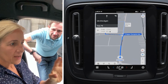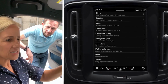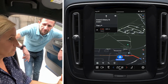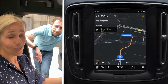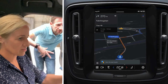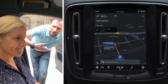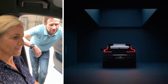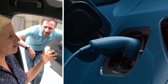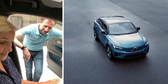If you don't drive a new car and you don't have touchpad control on the screen, sometimes it's really hard to take your hands off the steering wheel and control it. Whereas with voice command, particularly a really good one, and I hear Google knows what they're doing, it's a great way to control the other pieces of machinery on the vehicle. It makes a lot of sense. Cars used to have really poor voice command. This is Google Assistant, and it's at the level of Siri or Alexa. Google's pretty good with their information and their voice. That's what I like, because a lot of other automakers say they've come up with their own. Maybe you should let somebody who knows what they're doing handle that and make cars instead. So I think that's great.